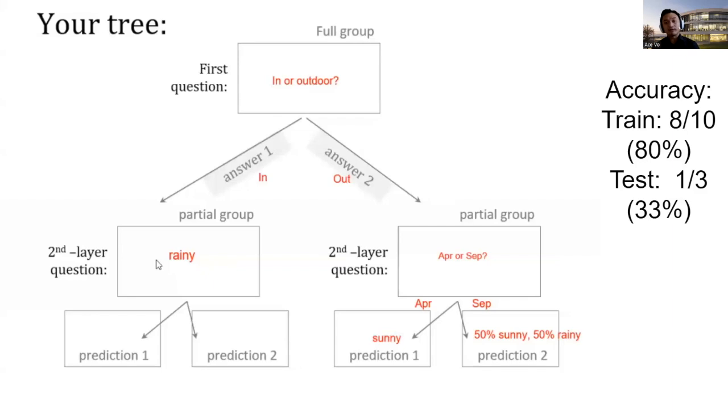And the model is saying it can explain 80% of the people in the data provided. However, for the last 3 that we held out, which the model was not created for, it only shows a 33%, 1 out of 3 correct. So this shows you the difference between the accuracy when you're creating the training and the testing.